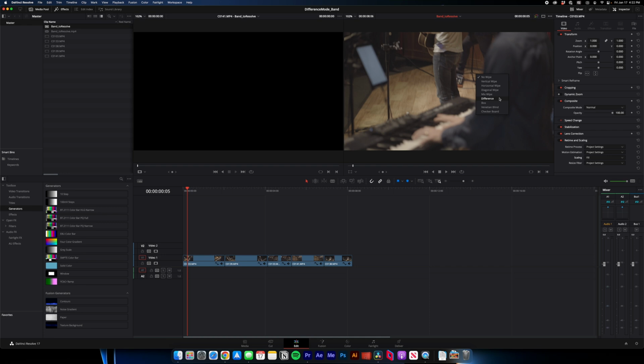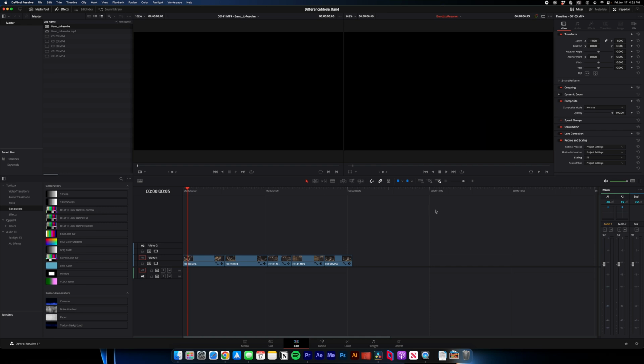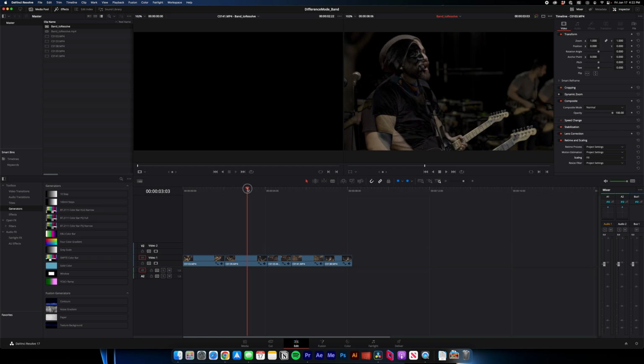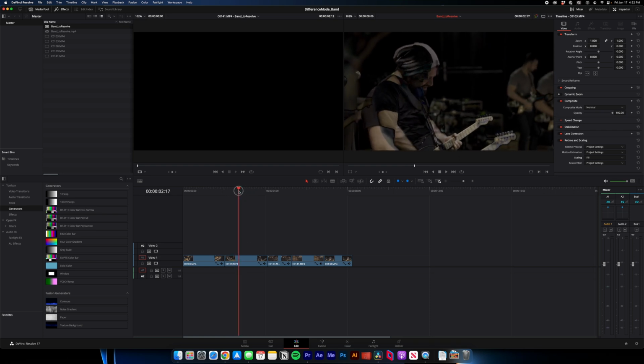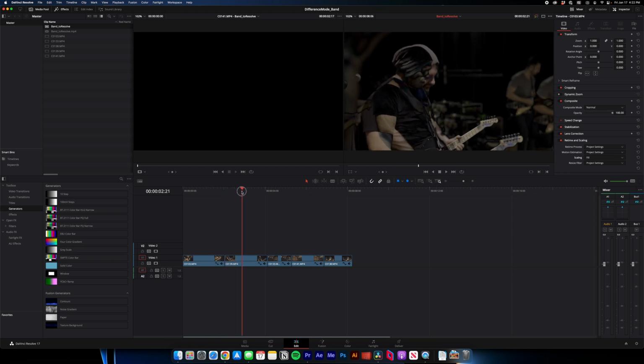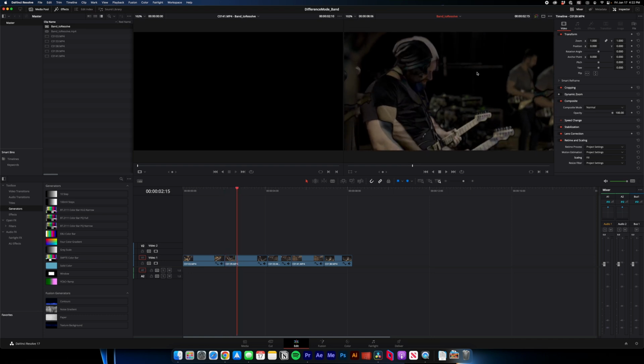So we'll use difference mode again. And as you can see, black, which is in this case good. We don't want there to be any differences. We scrub through, nothing lines up. Here we go. Now you can see there's something wrong. In this case, it looks like the footage is correct, but we made a transform to the footage. We adjusted the position and the scale, but that didn't come through when we brought it into Resolve.